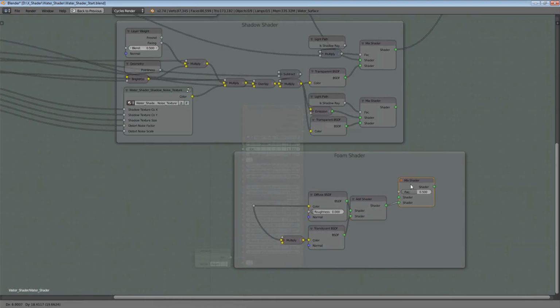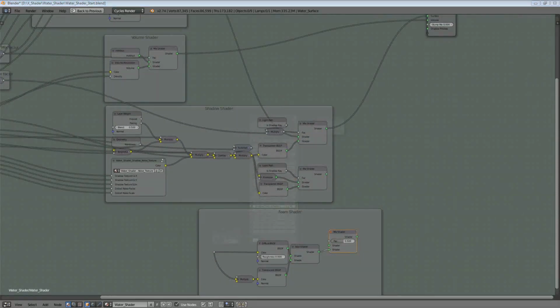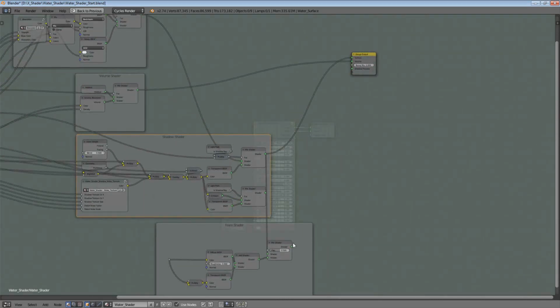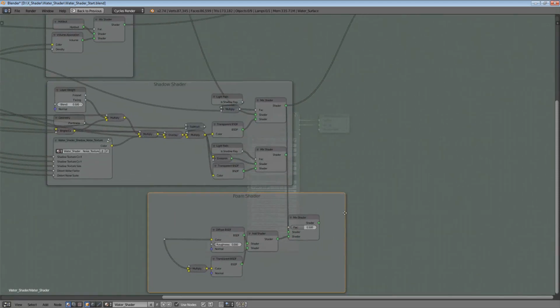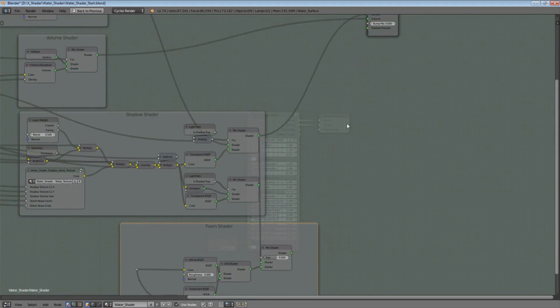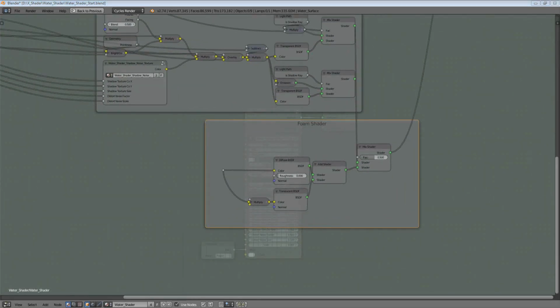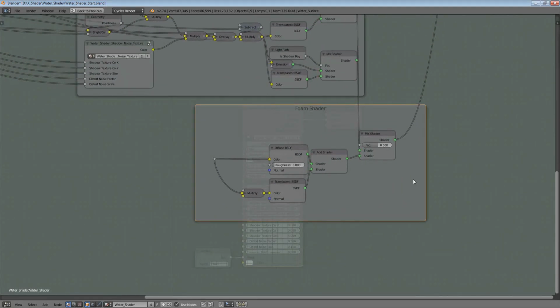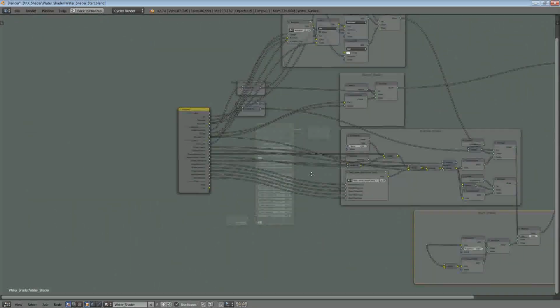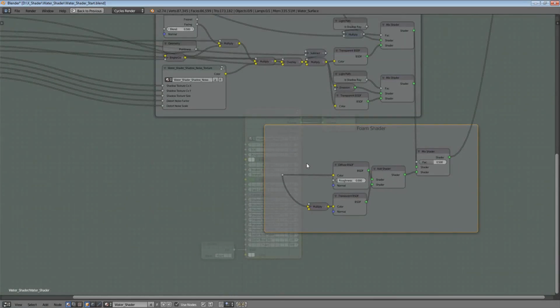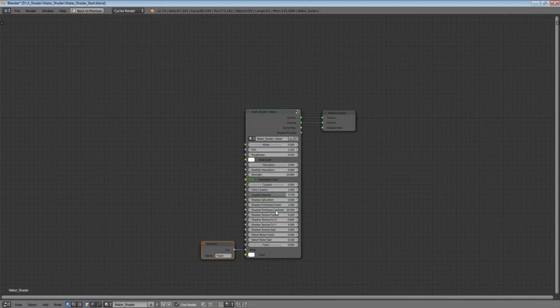Let's plug that guy right there. And let's plug in our mix shader from up here, and plug this into our, no, wait, wrong input, right input. So just plug this into our surface and let's see what we need. Of course we need our foam mask input, which is our vertex paint layer in our case.